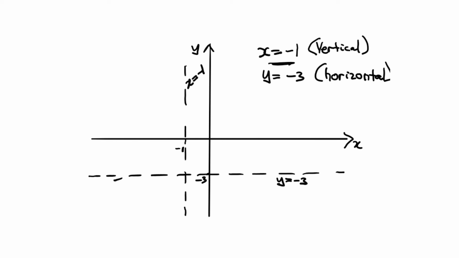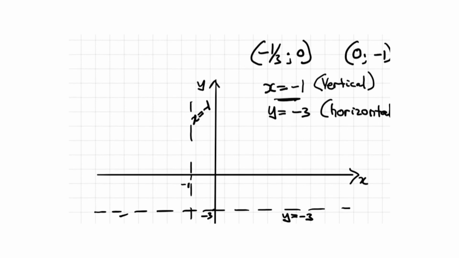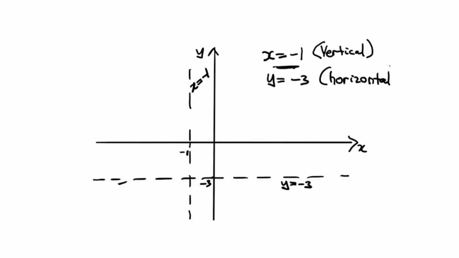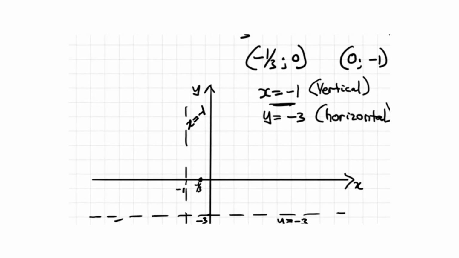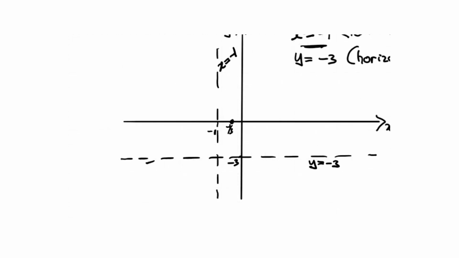Then from there, you now put in your intercepts. The x-intercept is at minus 1/3 and 0. Minus 1/3 is slightly below 0 here, so it will be somewhere there. The y-intercept is also at 0 and minus 1, which means our minus 1 will be here, as we can see there.